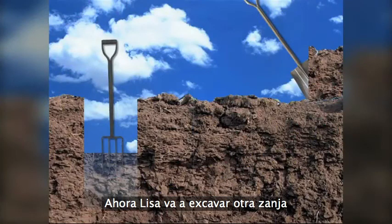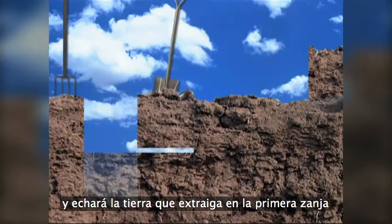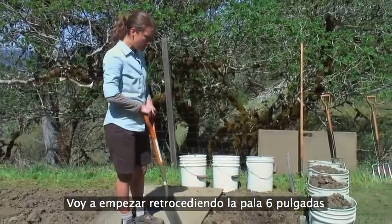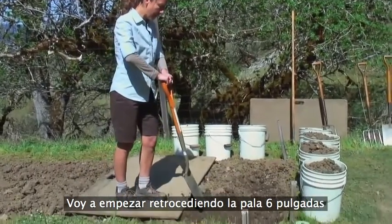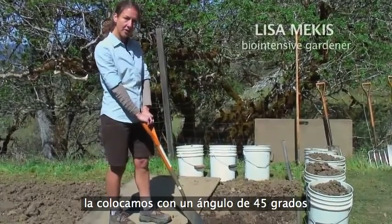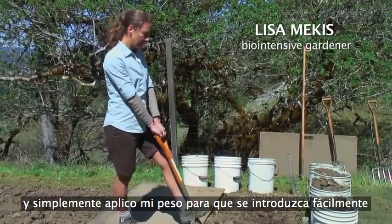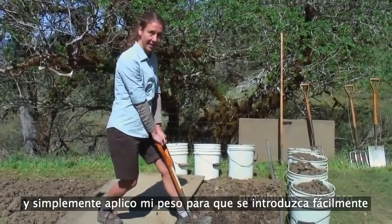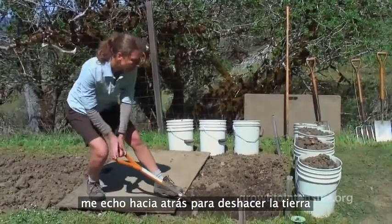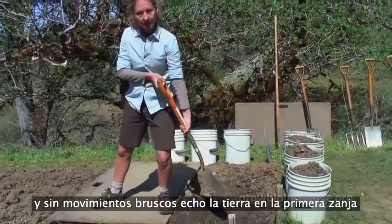Lisa is now going to dig another trench right next to the one Tim just made, and she will put the soil she digs into that first trench. I'm going to start by bringing the spade 6 inches back from the first trench. Bring the spade to a 45-degree angle, put my foot on the shoulder, and just lean into it. Nice and easy, just like that. Lean back, break the soil, move in, lift, and slide off at the same time.